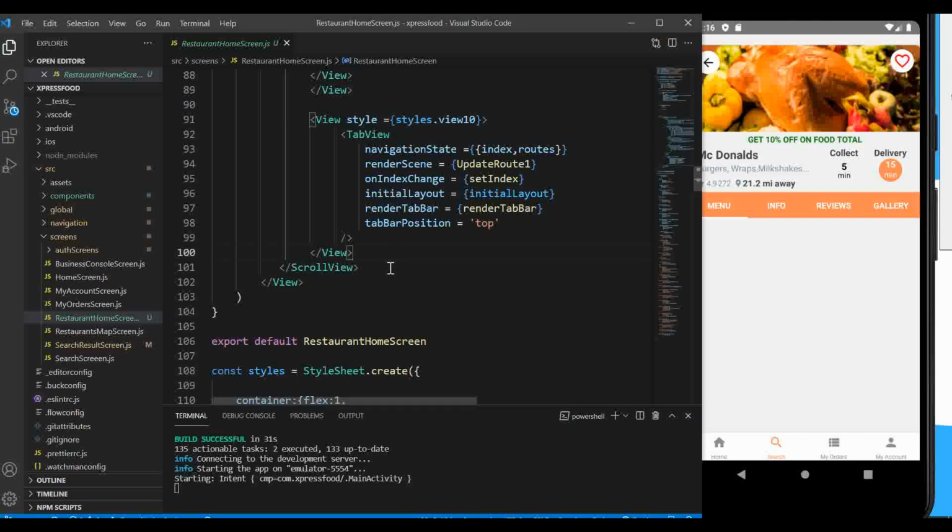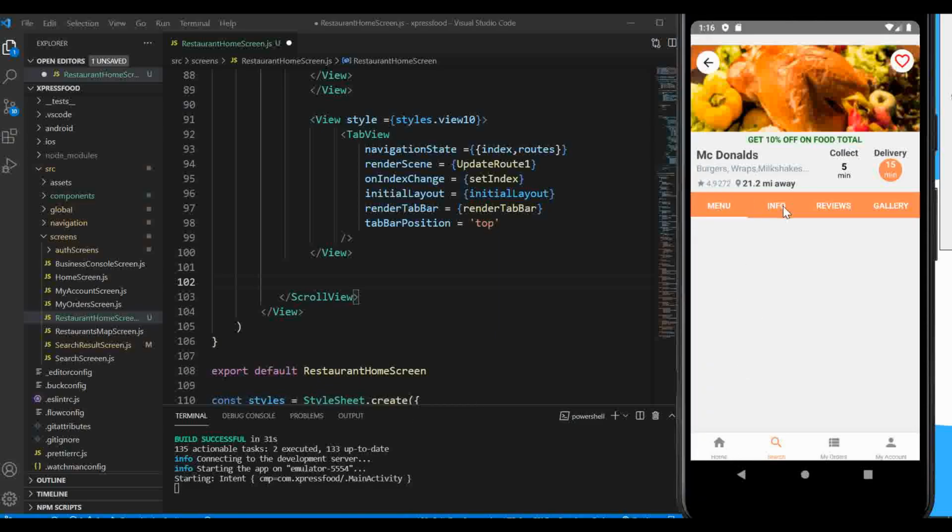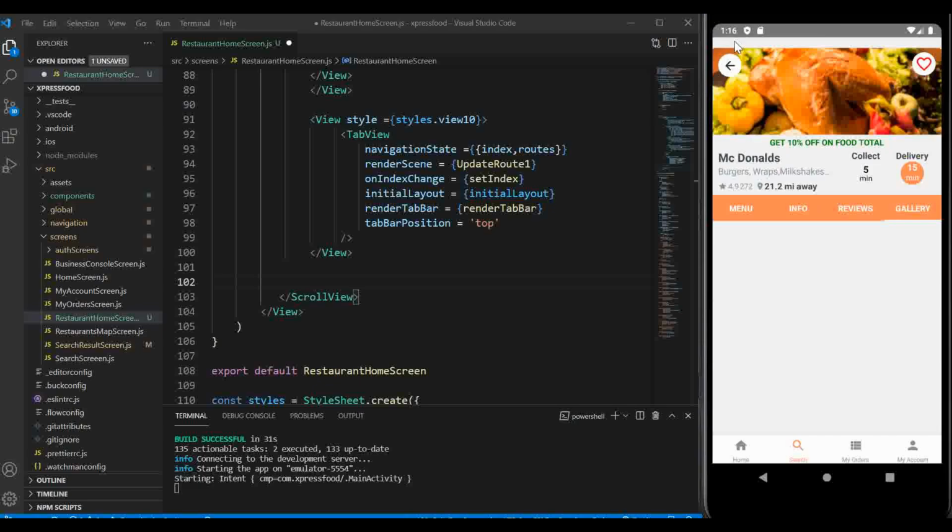So now go to your restaurant home screen.js file, and we're going to do something. So far we can see that when you click on these screens, nothing is happening. Also, before we continue, I don't like what is happening on top here. You can see that there's a white space on top of the header, and there seems to be also some border radius on this picture.